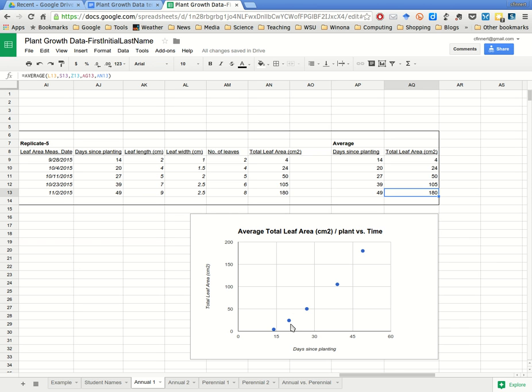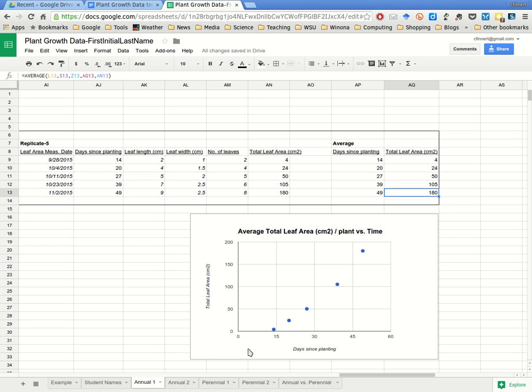And then this graph just shows on the y-axis total leaf area in centimeters squared, and on the x-axis the day since planting. So it's average total leaf area per plant versus time, as shown here. And obviously that should be increasing over time.